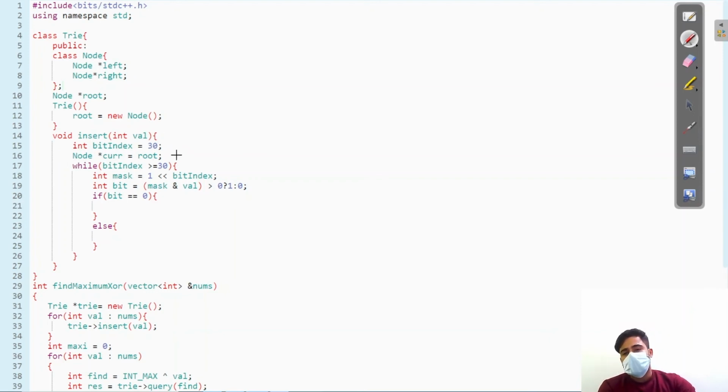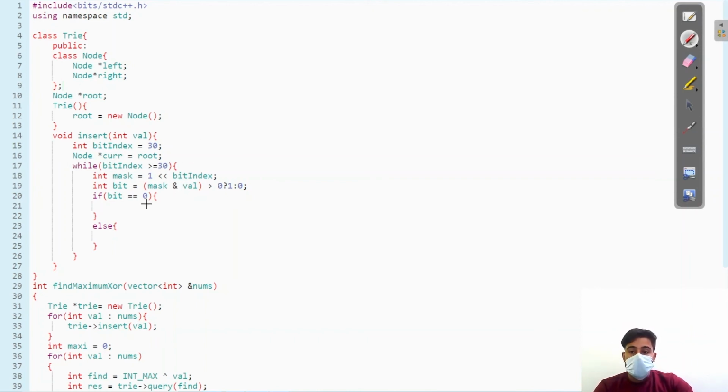Now Node star current: here I'm creating a reference to that trie. Now I'm creating the mask. I know that there are 30 bits, and I just need to work on each and every position of that bit. Okay, so just to get that particular position I have created here a mask. If you have completed the bit manipulation series, then definitely you know what this mask actually does. And if you haven't done this, then please go and watch that, or please solve all those questions. Okay, you already know what this mask does. Now after creating the mask, I'm just getting that particular position value. Okay, what is the value at that particular position?